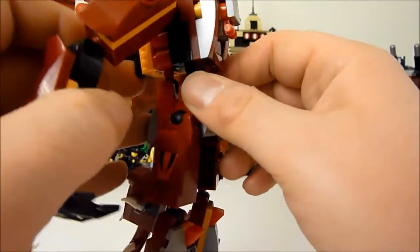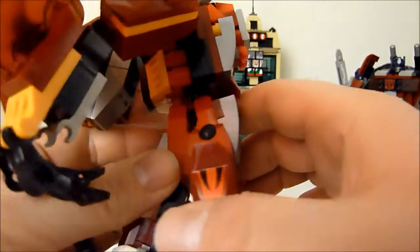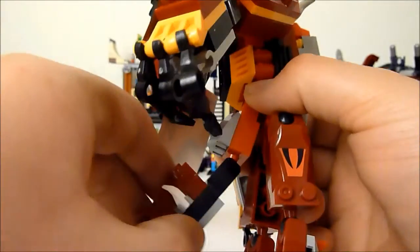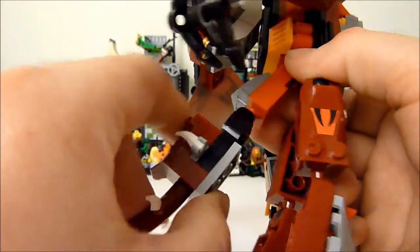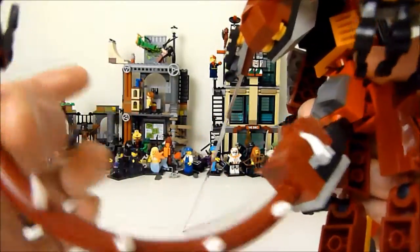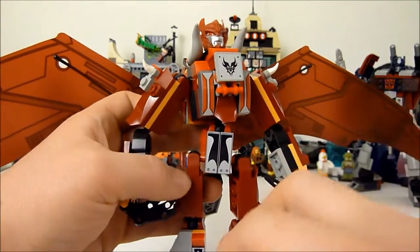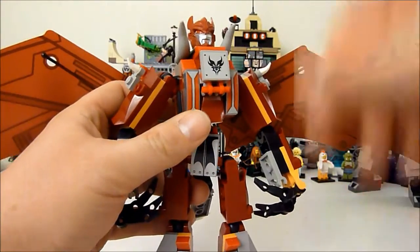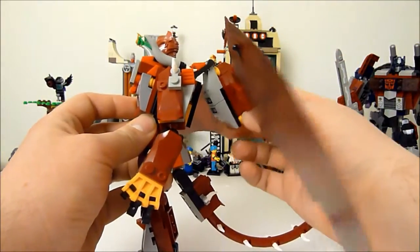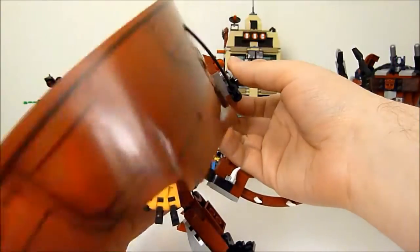But as you can see, she's got two ball joints here, one for the tail and one for the waist. So she does have a waist going on. She's got a ball joint in the middle of the upper section of her tail, and of course the same curved pieces as before. Ball jointed shoulders, elbows, hips and knees and feet, and of course ball jointed head. The wings are on a couple of hinges here, and of course it's got the flapping mechanism.